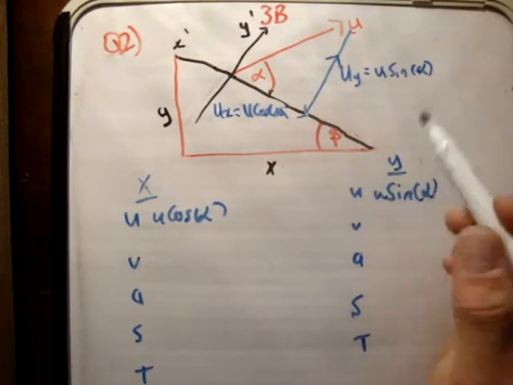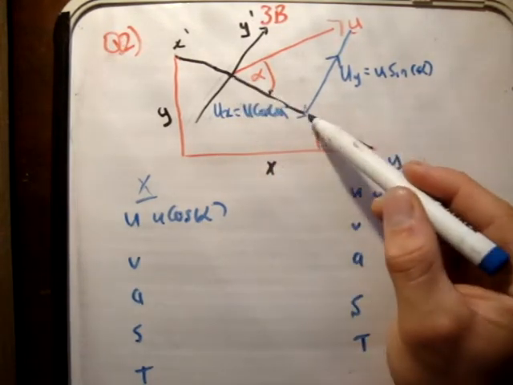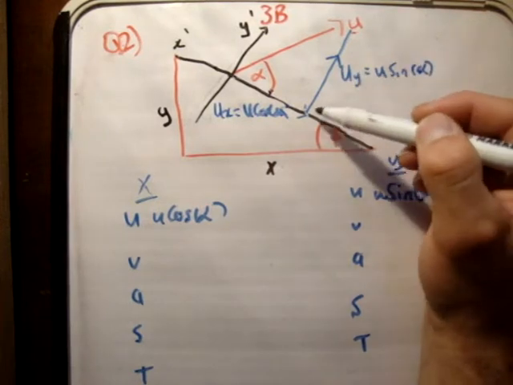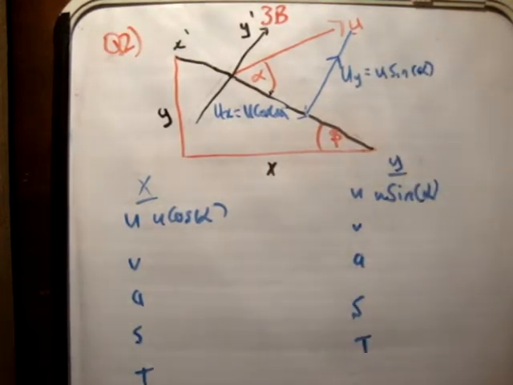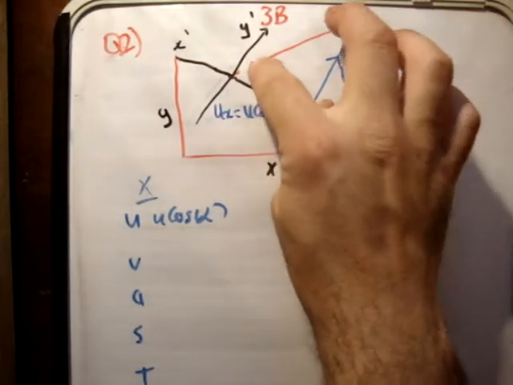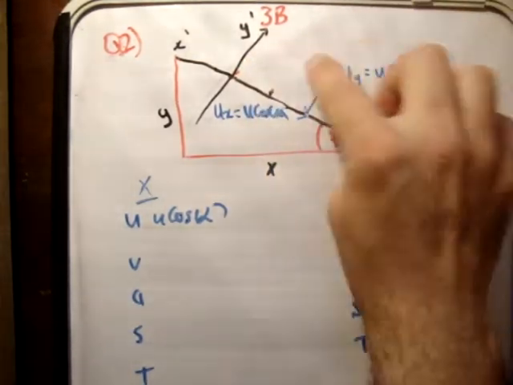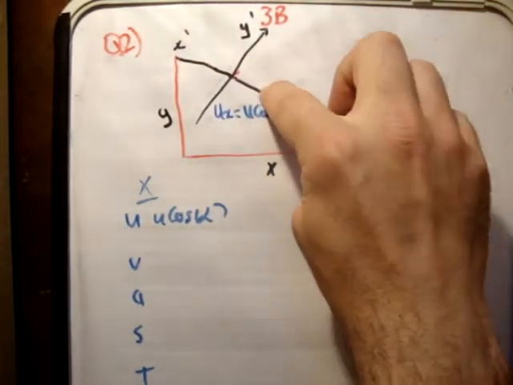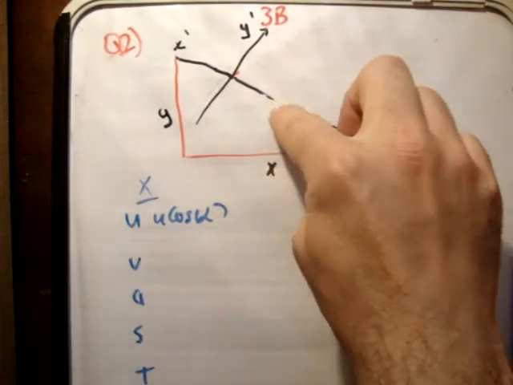Well, you know both of them are positive because, look, this vector is in the positive x prime direction, and this vector is in the positive y prime direction. So that's vector u, and that was pretty straightforward. The more difficult part, of course, is going to be gravity. I'll talk about that now.